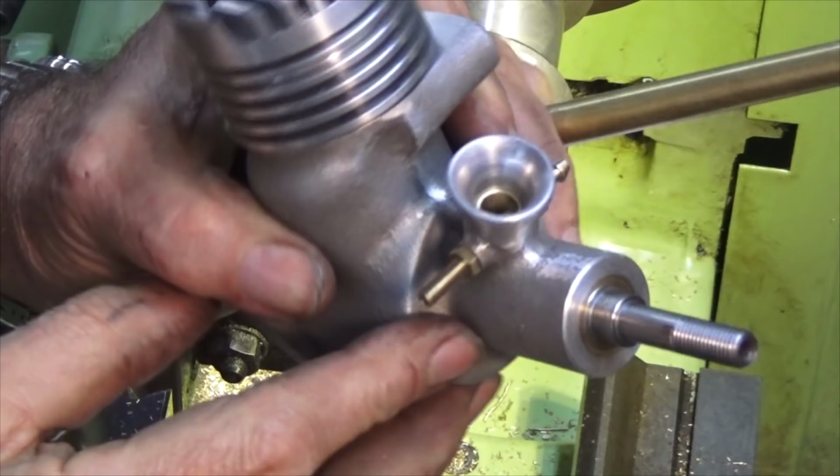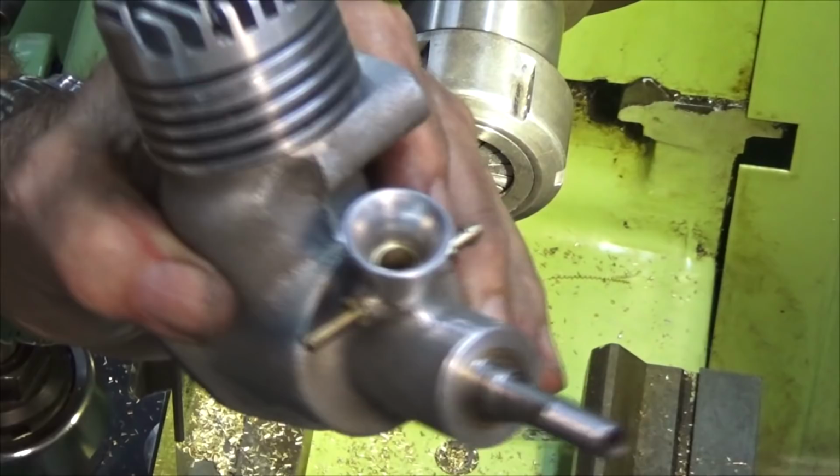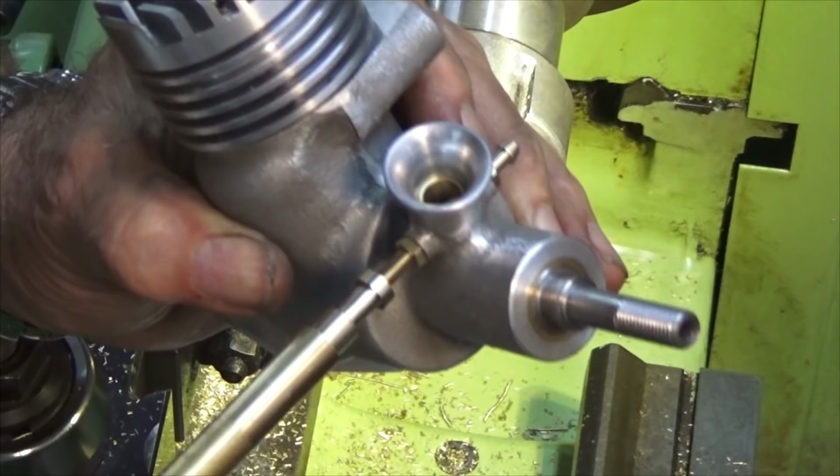Well, there's the engine with the spray bar fitted to it. And here's the needle valve. It'll fit through that 2mm hole, and that's a running fit there. And here's the section we just made. It screws onto the threaded section of the spray bar there. So that's what's going to regulate our fuel. But what we need to do now is get over to the milling machine and do this serration process.